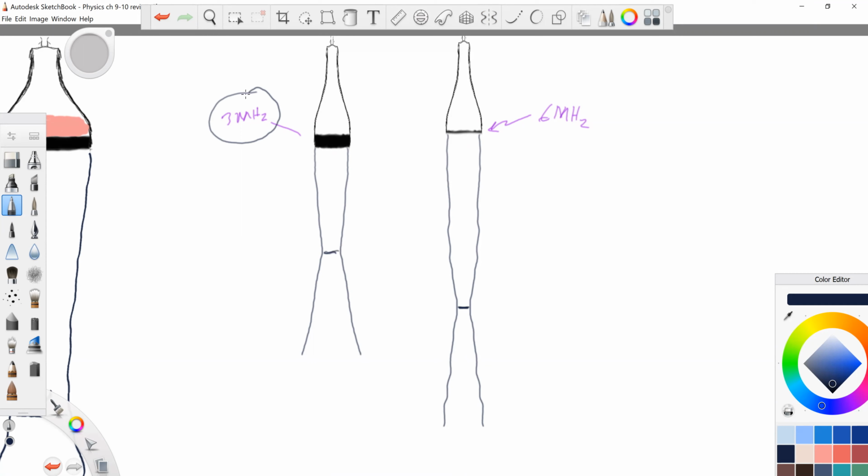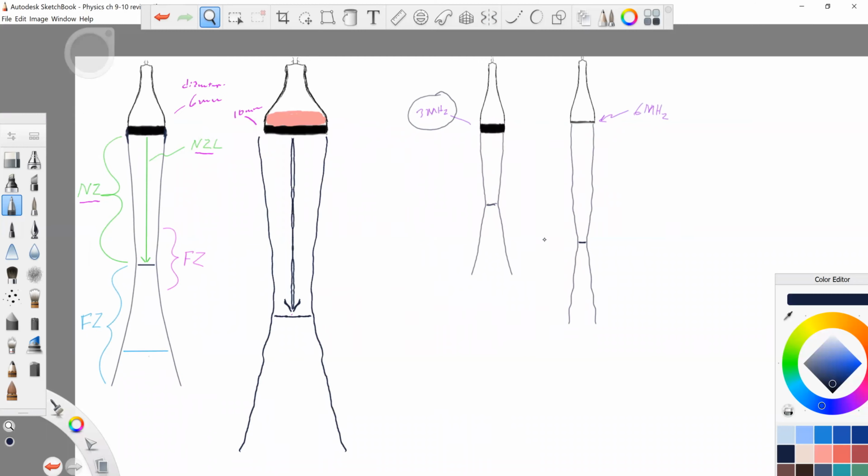Okay, number 3, which of the following probes creates a beam with the deepest focus? Ooh, okay. So deep focus. Well, all they're asking is what combination is going to create the deepest focus? Well, higher frequency created a deeper focus. And then what else? A wider diameter, a 10 millimeter diameter versus a 6 millimeter diameter. So whatever combination they show that has the highest frequency and widest diameter.